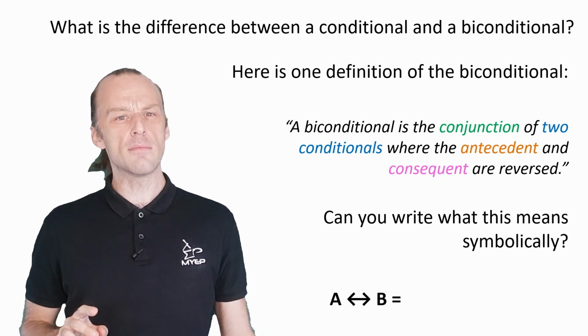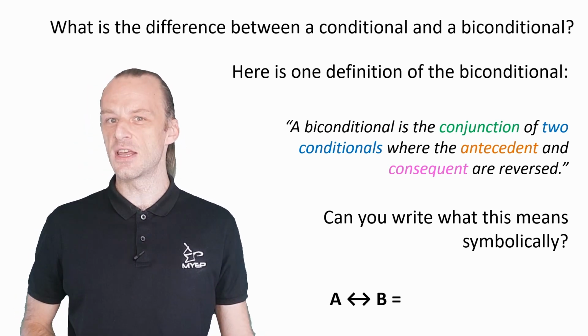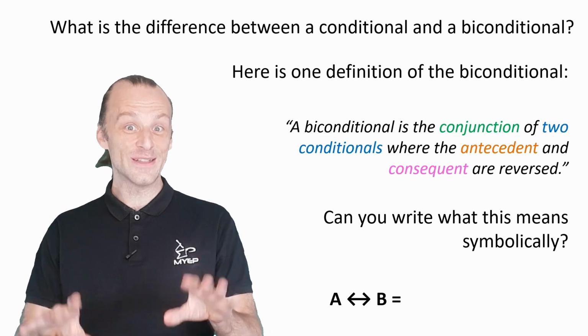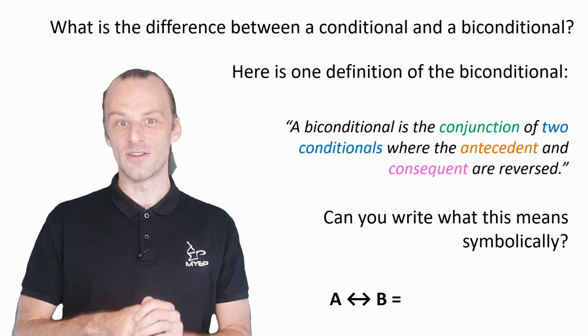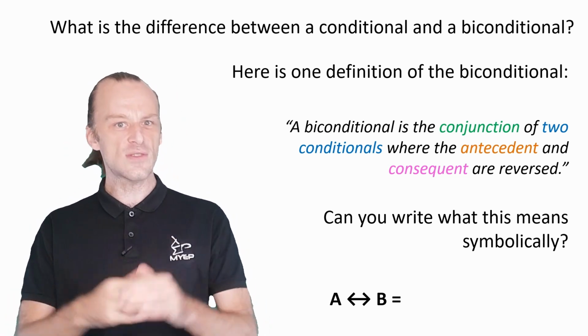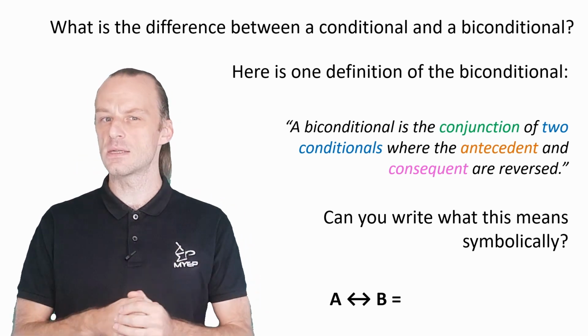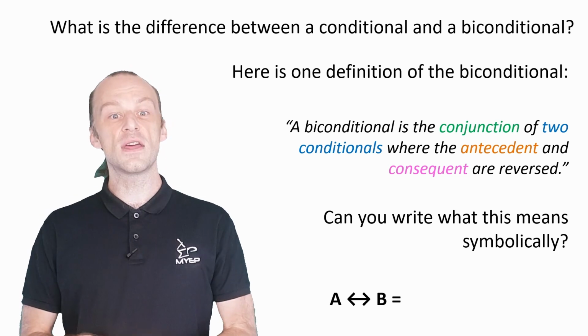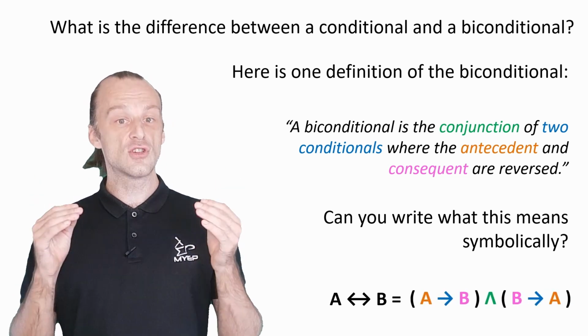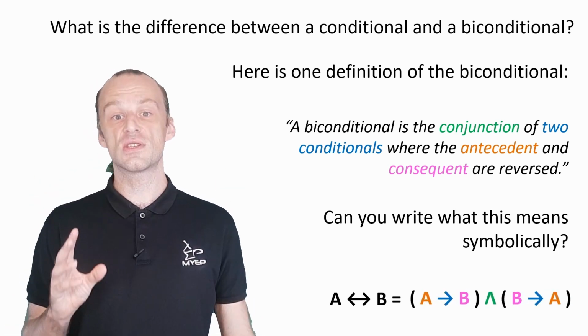Can you write what that means using the symbols we've seen earlier? Don't worry if you can't, and if this language is still very confusing to you for now. Pause if you need time to think though, and just go through the sentence piece by piece. I can show you now that it is this. We have two conditionals with reversed statements.